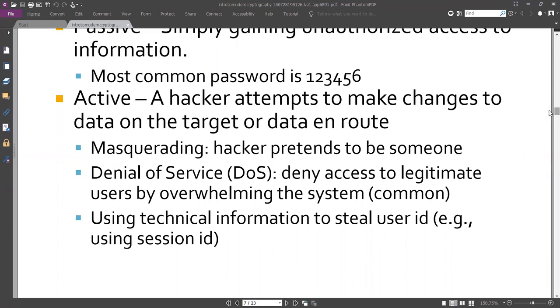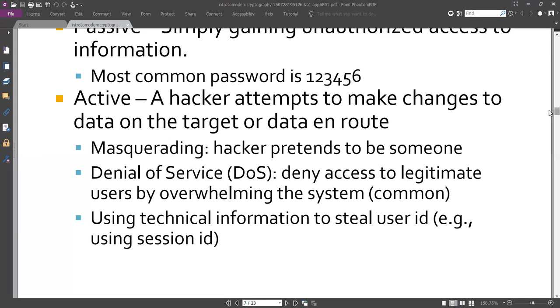So active attack is when a hacker attempts to make changes to data on the target. Sometimes this involves people masquerading, where hackers pretend to be someone. Normally in the crypto world, people pretend to be an organization. There are those who pretend to be CEOs of a particular organization, and then they ask you for details. From the wallets I mentioned previously, most of those companies don't request your passwords or your private key. They never ask, and they don't have a help desk or a support desk. That is a good thing, because if you lose your key, you lose them. They won't be able to help you with that.